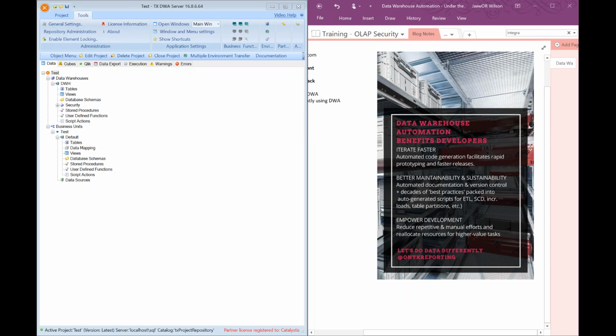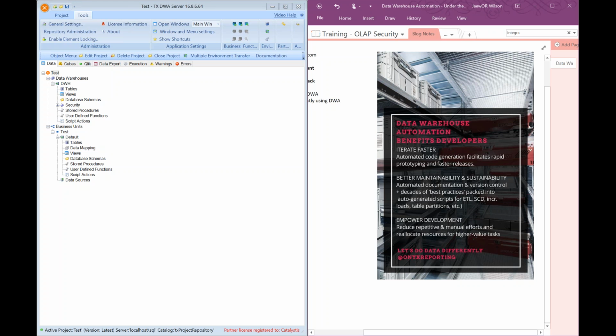The biggest benefit to data warehouse automation, or the idea behind it, is that you have an application that's generating code for you. And the principal benefit of this is that it allows you to iterate faster. As a developer, instead of focusing on small things like data types changing or going through the process of extracting the data from the ERP, keeping track of what the data type was, et cetera, as I load into the staging database, I have a tool that does that for me so that I can focus on asking, what is the most optimal design to facilitate the analytics and reporting that my clients are asking for? Or more importantly, when the clients change their requirements in the middle of the project, how can I quickly and agilely respond to these new requirements?